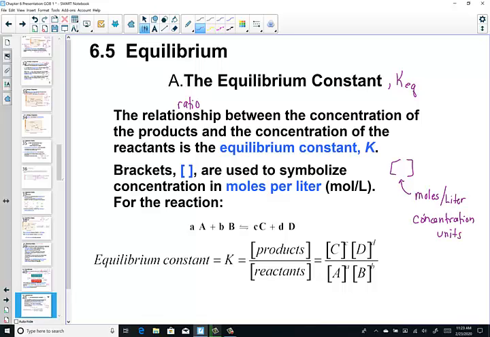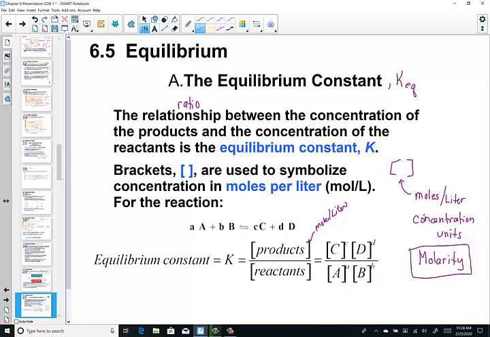We will learn that moles per liter is a concentration unit known as molarity. You can go ahead and write that in your note pack now, because that concentration unit will come up again in a further out chapter. Concentration unit of molarity is defined as moles of solute per liter of solution. So when I see a bracket, I want you to know that that's a concentration unit of moles per liter. How many moles of solute are dissolved in liters of solution?